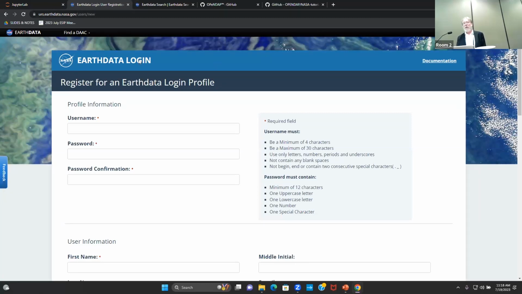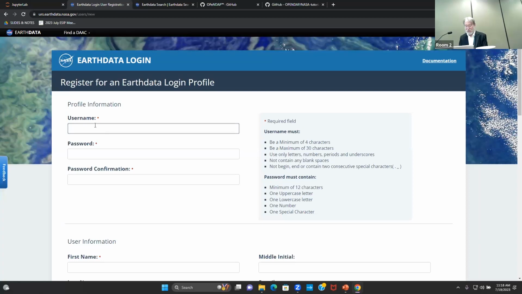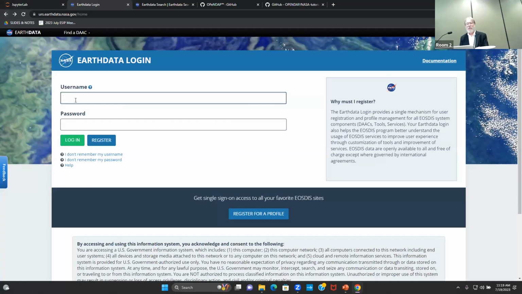So the next thing we're going to do is, now I'm going to have to log in as my special user, whose name is tutorial1. Oh, this is not what I wanted to do, is it? Anytime you use a computer that's different than the one you're used to, your typing kind of goes out the window.